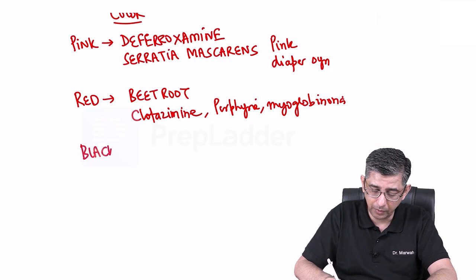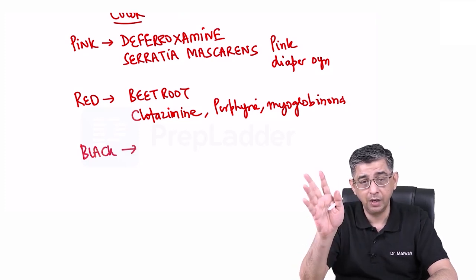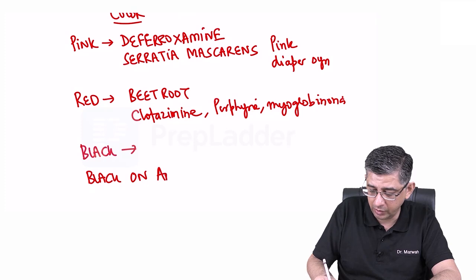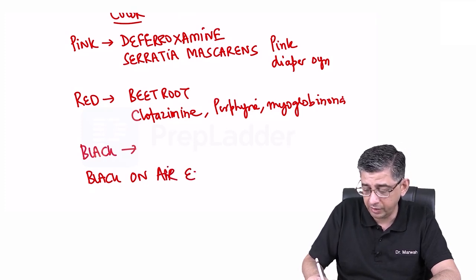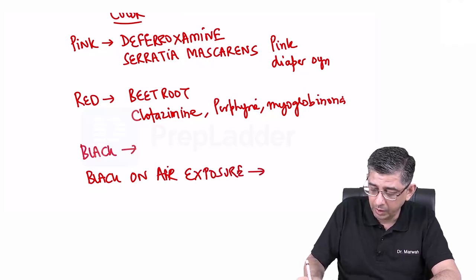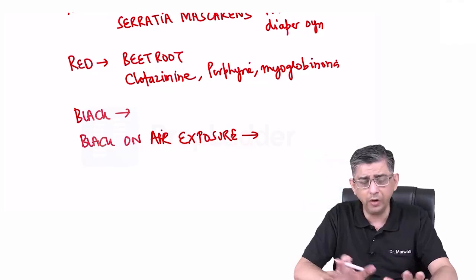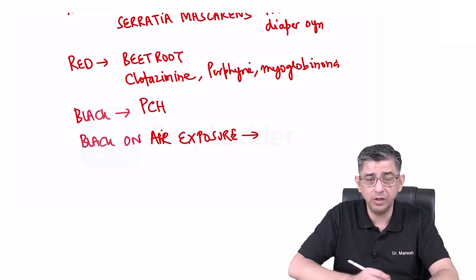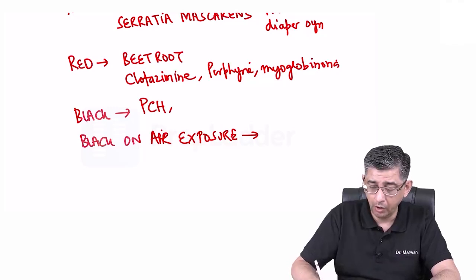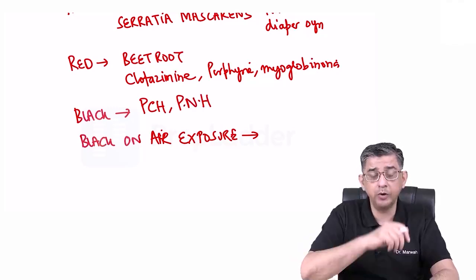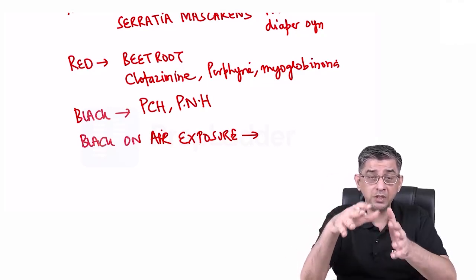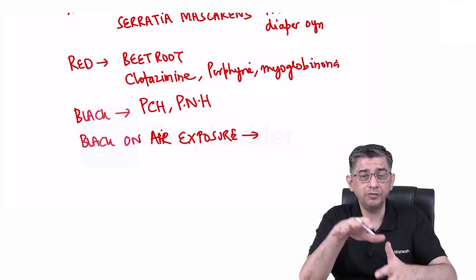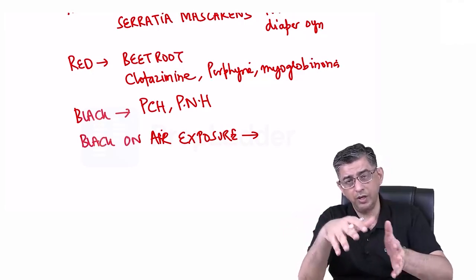If he says black color urine, I'm not talking about black on air exposure. If I say black on air exposure, then it's obviously homogentisic acid oxidase deficiency, and it is definitely talking about alkaptonuria. But I just mentioned black color urine, and it would look outrageous, black color urine being passed by a person. The diseases with intravascular hemolysis like paroxysmal cold hemoglobinuria, or PNH, paroxysmal nocturnal hemoglobinuria. In PNH, the first urine sample is very dark, almost going towards brownish black. But subsequently, as the person has tea, coffee, water, the urine color will gradually keep on becoming lighter.